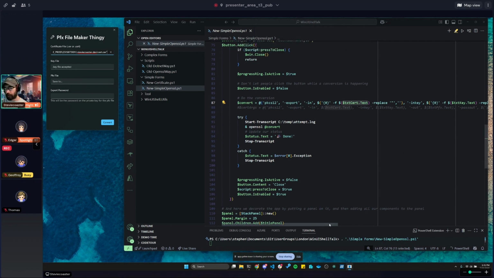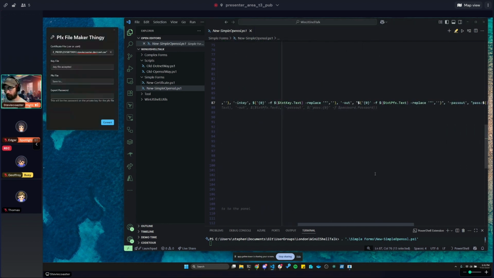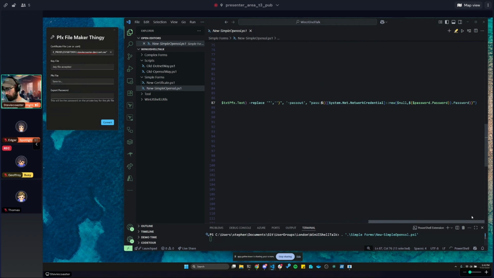Same thing with the key. We're going to pick up that key and do the same conversion. We're going to pick up the file for the PFX that we want to use and provide that to the out parameter. And then again with the password.